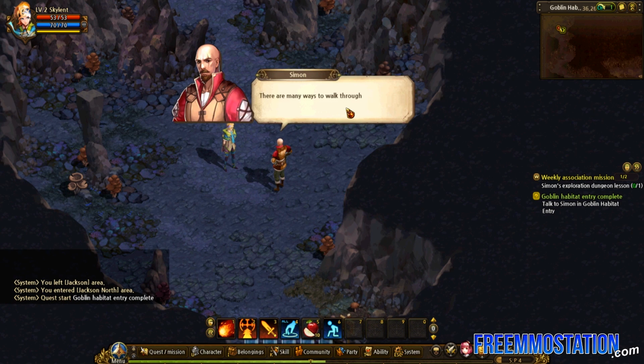Oh, you came in? This is the exploration dungeon. There are many ways to walk through the exploration dungeon. You have to defeat all the monsters in the exploration dungeon. There are just monsters like goblins. Huh? Something's wrong. The atmosphere has changed quite much. Just look around, don't overdo it. I'll go to the association, ask for backup.